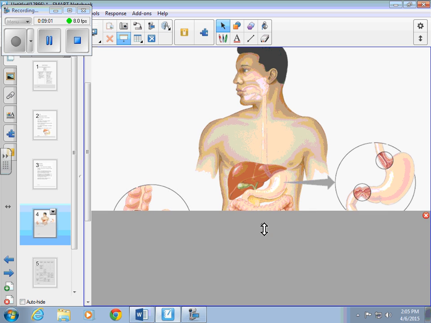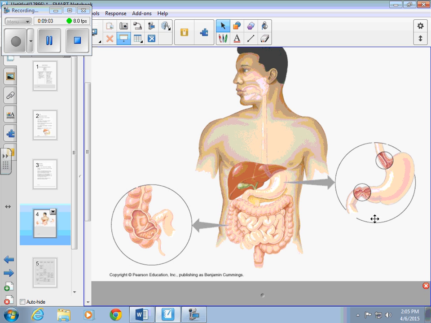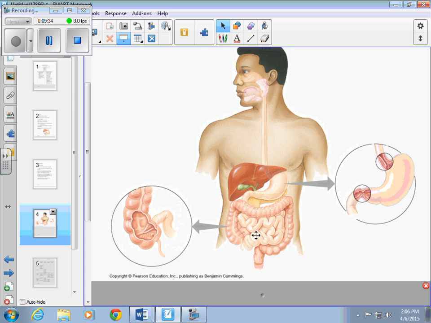The picture I have here shows everything I was just talking about, and nothing is labeled, so let me quickly walk you through what everything is. Up here in the mouth we have the salivary glands. This is the esophagus, so the food travels through, and the food is squeezed through with that smooth muscle. It will pass through a strong sphincter muscle here and go into the stomach. The stomach will then chemically digest some proteins and mechanically digest food. The food will then pass through another sphincter muscle and into the small intestine.